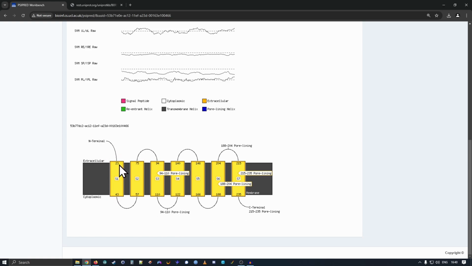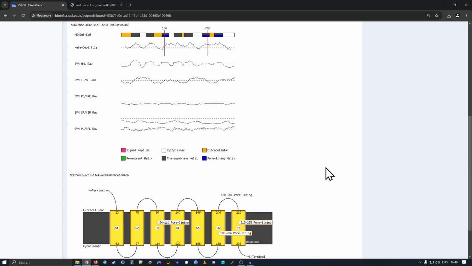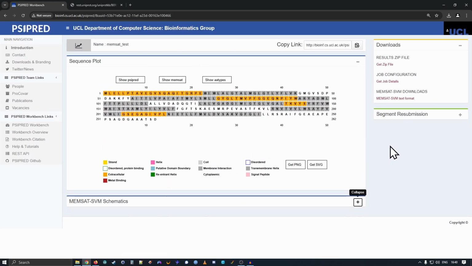We can follow it along to see that residues 23 to 43 is the first helix, residues 57 to 75 is the next helix, and so on and so forth. We have these little flags that indicate which are the pore lining helices. Those are the main pictorial outputs from MEMSAT-SVM.